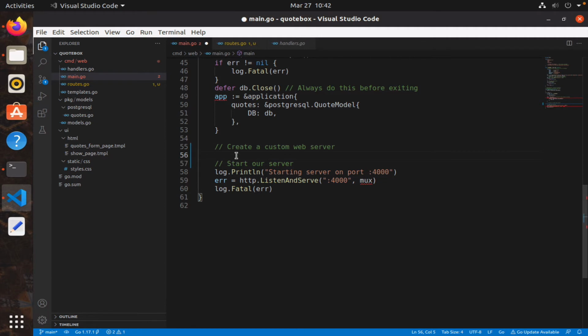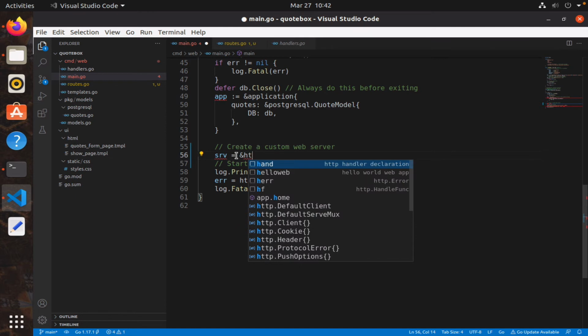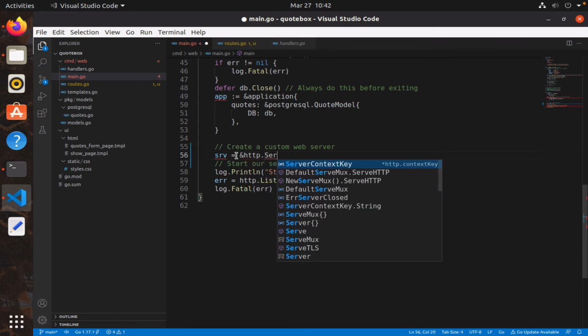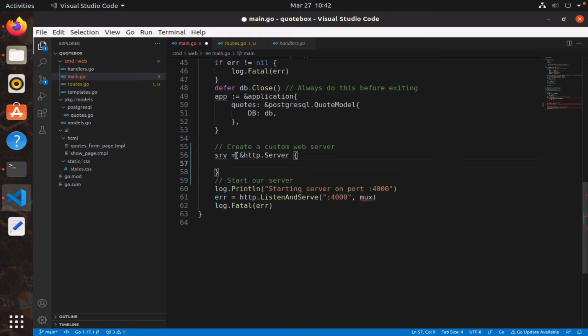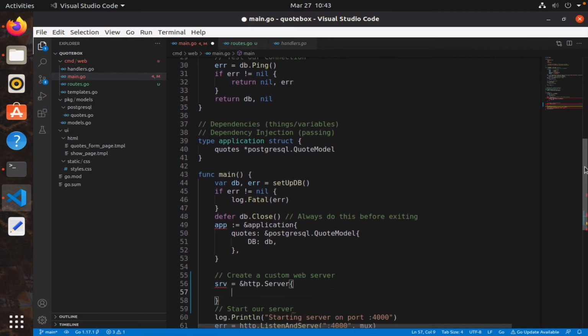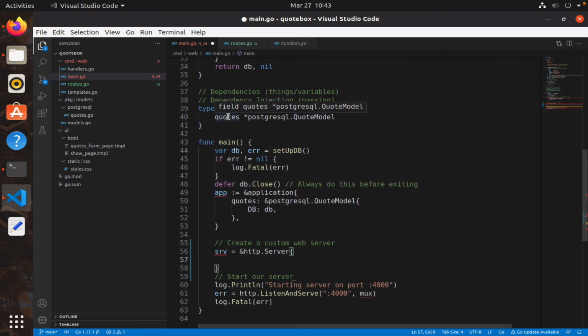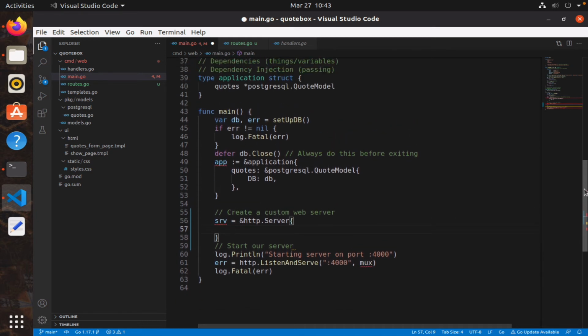All right. And so to create my web server, all I'm going to do is, by convention, we say srv. And so I'm going to create an instance of http.Server. And so again, I don't have to do like what I did here in application, where I had to create the type. No, Go already has the type for us. We just need to create an instance of it. And so I'm just going to simply say handler, since that's one of the fields. And I'm going to say that the handler will be initialized with app.routes.